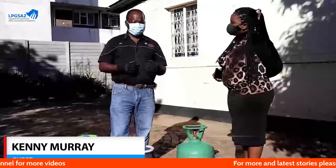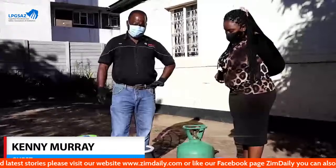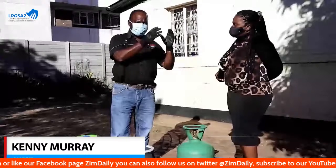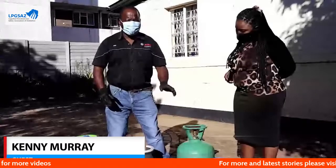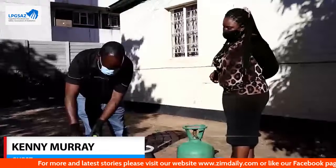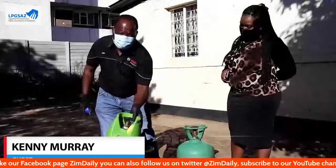As I said, with BOC, sometimes they'll have your 19 kg bottle, which sits about here, and your 48 kg bottle, which is service exchangeable. Now, those bottles go to the supplier, and instead of filling up the bottle there, they give you a filled bottle, and it will be sealed at the top. It'll have a seal around it, and that bottle is something that we call a service exchange bottle. Similarly, this one as well is a service exchange bottle. This is a 5 kg bottle. With this bottle that you've got here, you just go with it to the supplier, give them that, and change bottles.